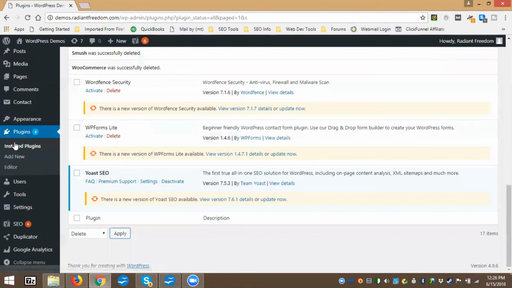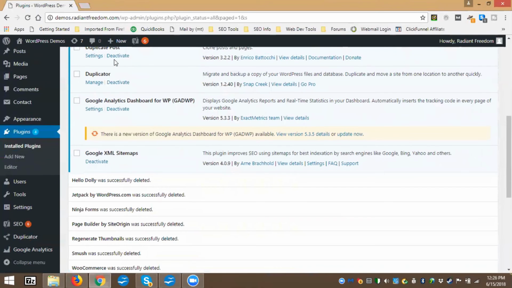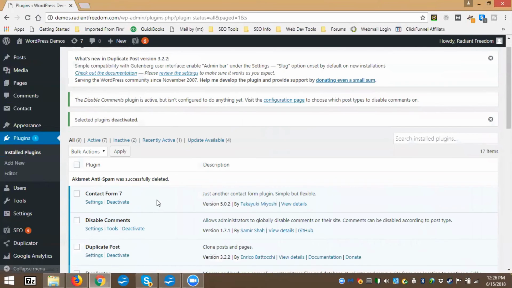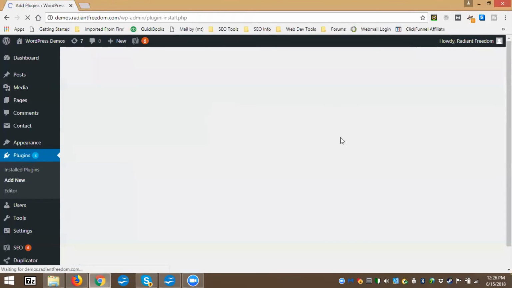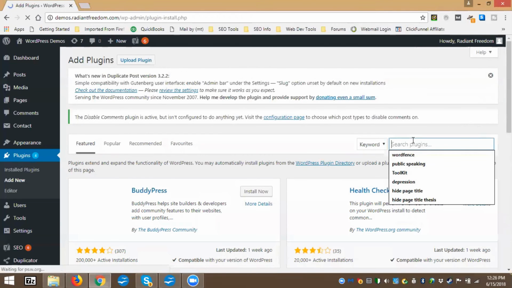So now what we're going to look at is, what's a good plugin that'll actually speed our website up? Say we need to install one in here, because right now these plugins all do useful things for us, but they aren't necessarily doing the thing we want, which is make our website run faster. So what we're looking for, if you remember from our review, is something that does what's called caching.